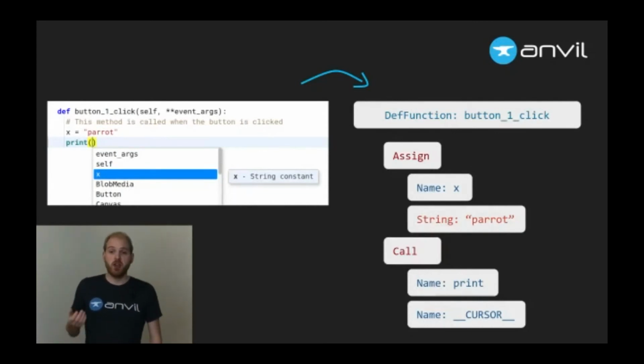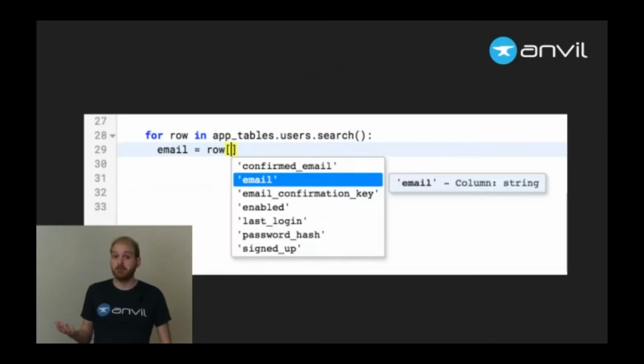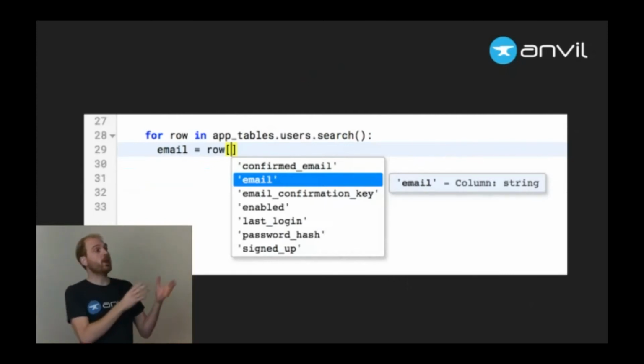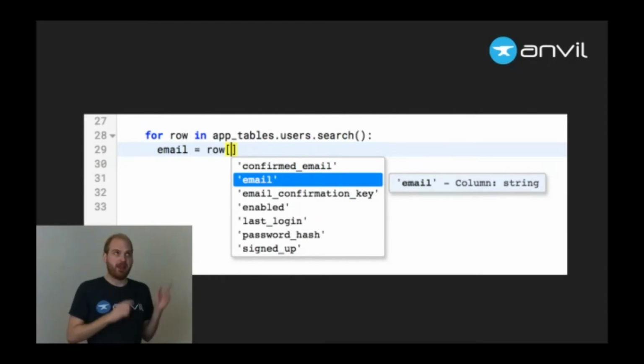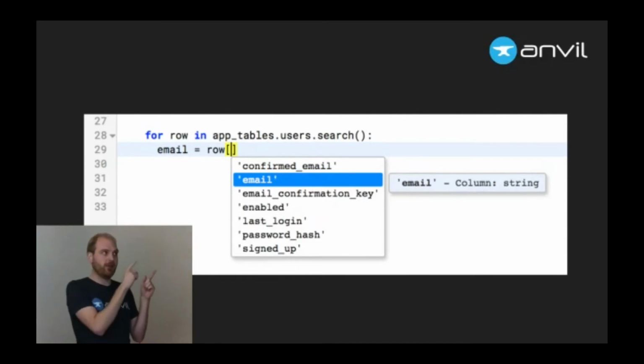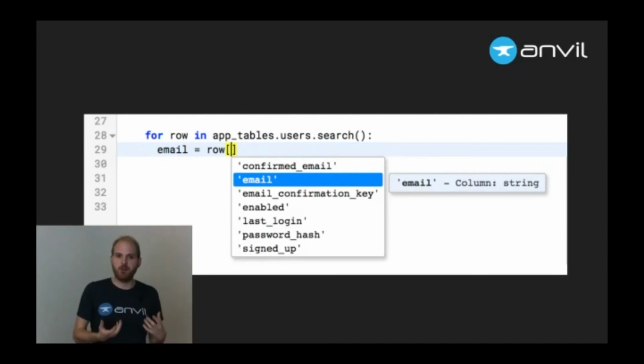Of course, you can autocomplete a lot more than just what variables are accessible. So here, the autocompleter is walking over what happens if you get app_tables.users. And then it's walking over what type you get if you get .search from that. And then you call that as a function. What type does it give you back?